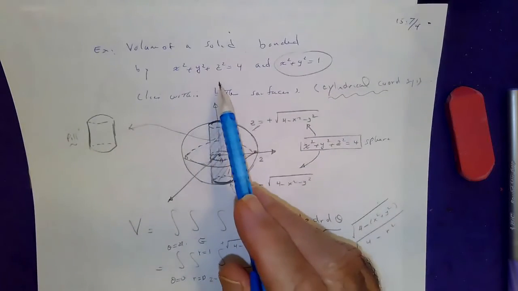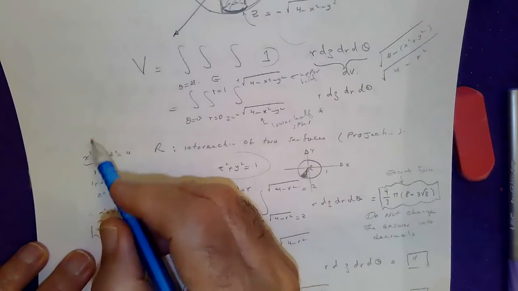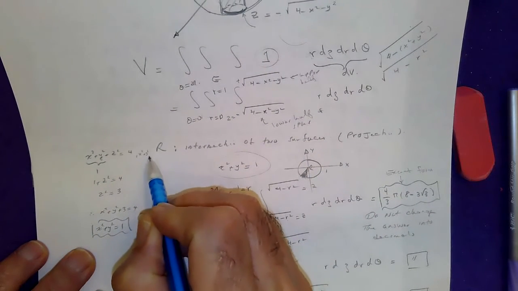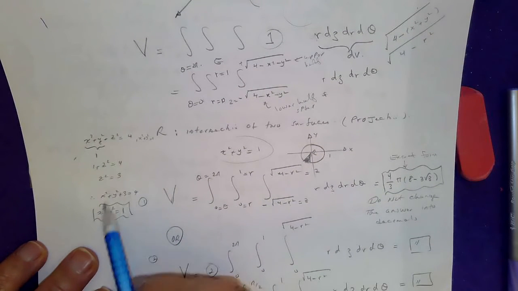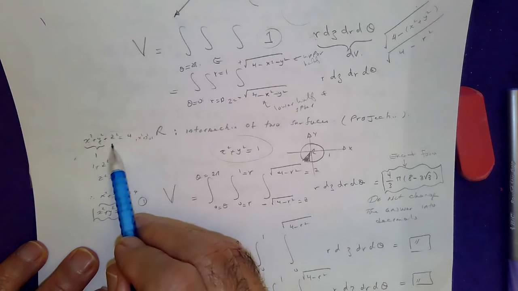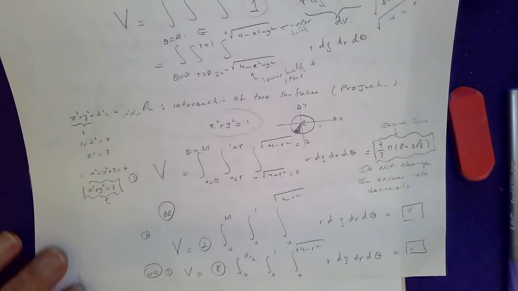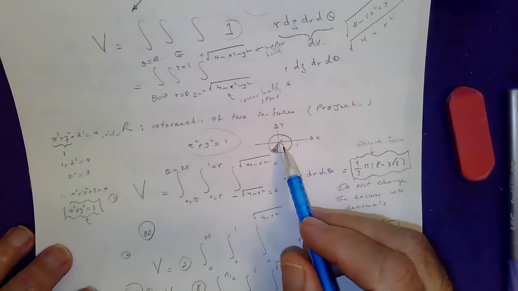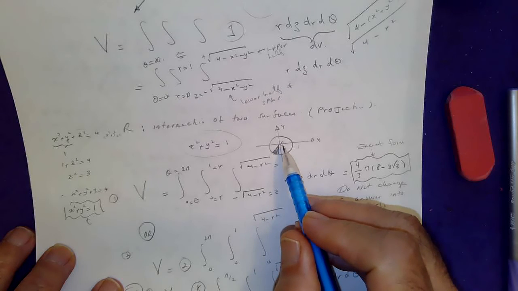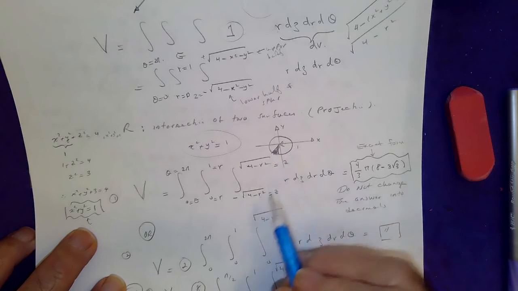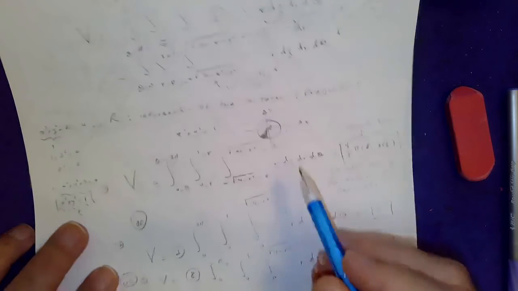However, if you intersect these two surfaces, you remember x squared plus y squared was equal to 1, so replace this with 1. That means z squared is 3. Go back to this equation, replace the z squared with 3, and you get x squared plus y squared equals 1. The intersection of the two surfaces is a circle whose center is at 0, 0, and the radius is 1. So r goes from 0 to 1, and theta goes from 0 to 2 pi.